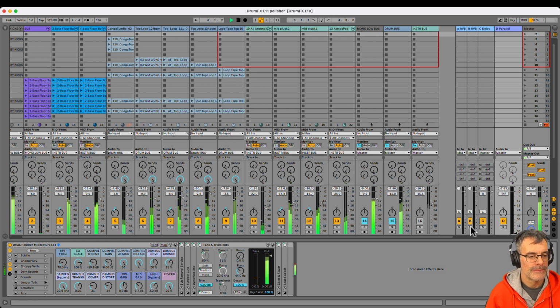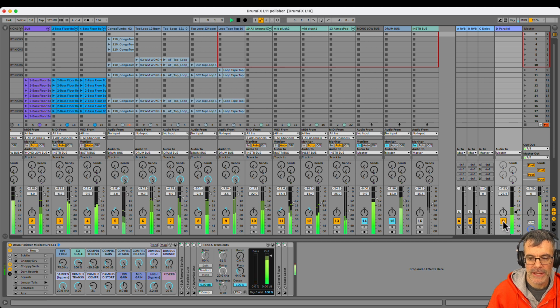Here's our beat, okay? Kind of crispy, snappy. We're gonna bring in the parallel version. And check that out. It adds like a thickness and texture. It seems a little bit like there's more reverb or something, but you just get more of like the body of the drums.